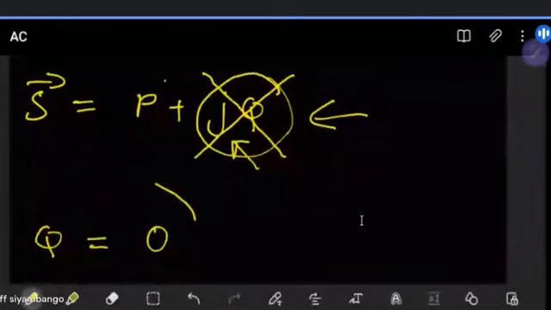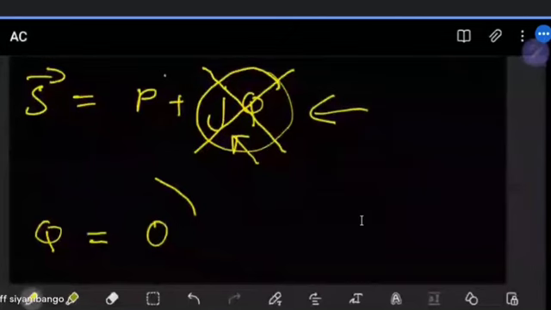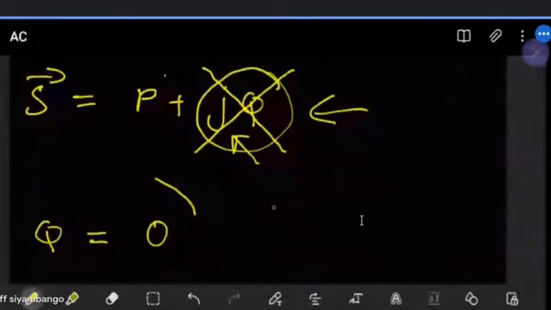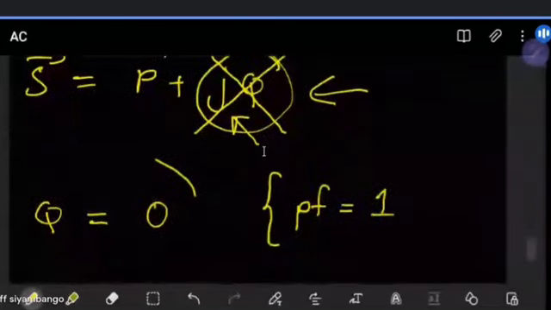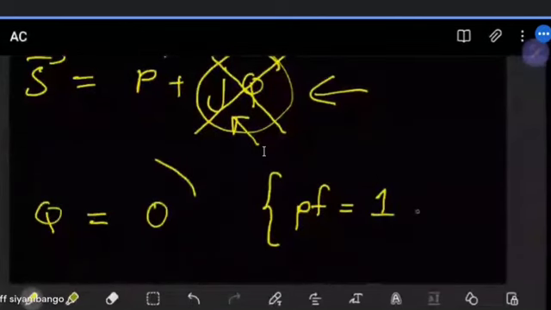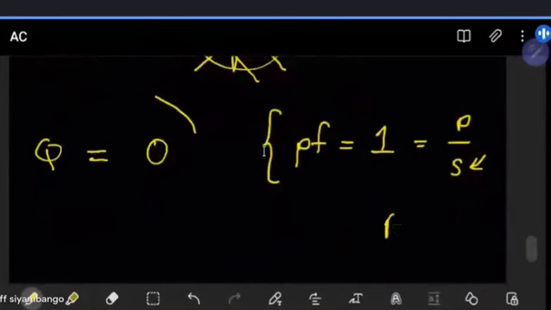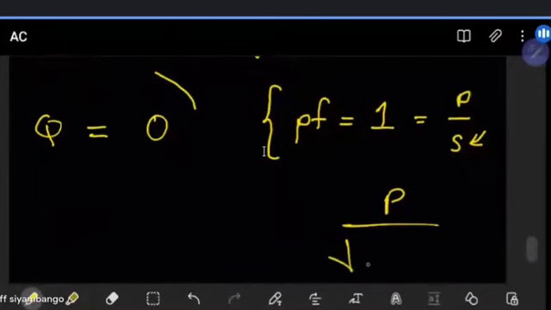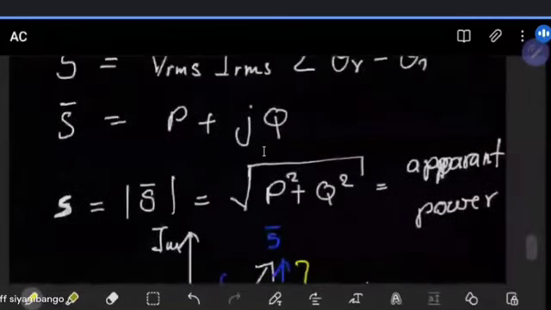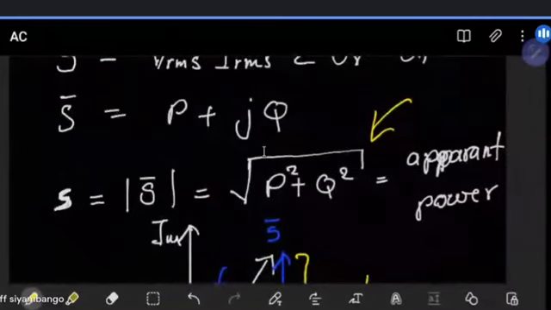For such cases, one other observable characteristic is that the power factor, PF, is just going to end up as 1. Why? Because we recall the power factor formula is P over S, where S here is the magnitude of the complex power, or the apparent power. But if Q is zero, what happens? To get S, you had to get the square root of P squared plus Q squared. This is how we got the apparent power. I think I demonstrated that somewhere here.